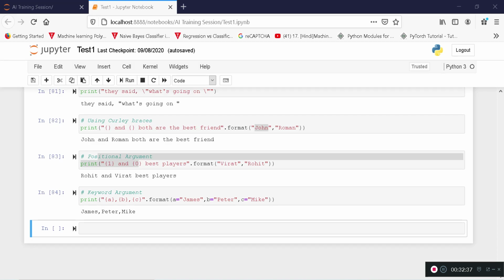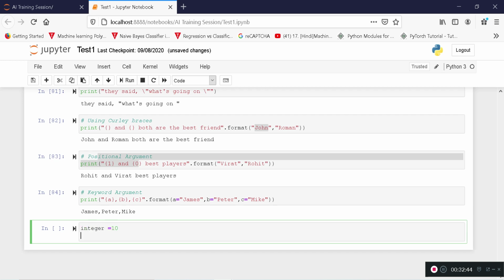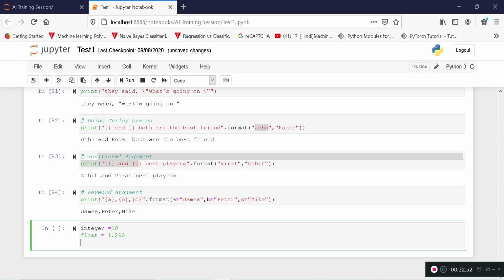Let's try the example. Right, here, integer is equal to 10, float is equal to 1.290, and string is equal to John.